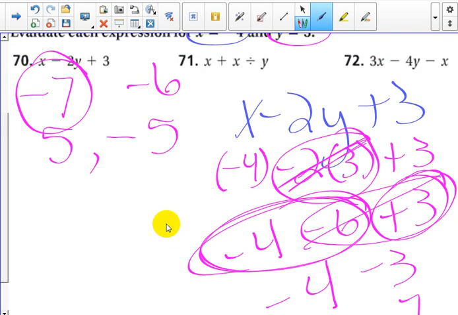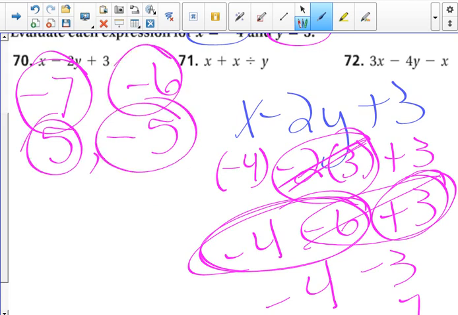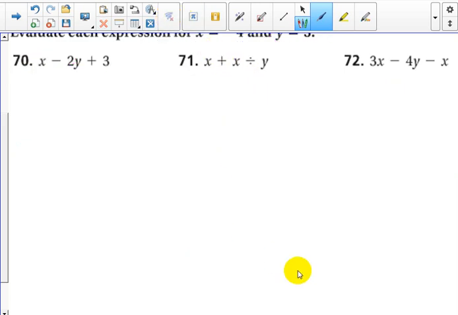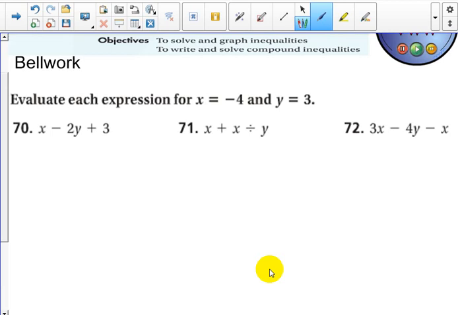Now, when we do these things, and we do whiteboard work and wherever you had all this worked out, as I'm going through it, you should be looking to see if you have errors, or maybe writing down my solution so you could take it home. If you were one that had one of these, negative 6, 5, or negative 5, you need to look back at your work and see where did I go wrong and figure that out. Okay? Any questions? All right. Quickly, let's do the next one. So 71, we had x, and negative y. Again, write your answer really big and hold it up.